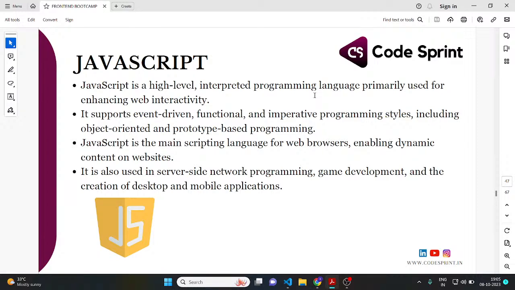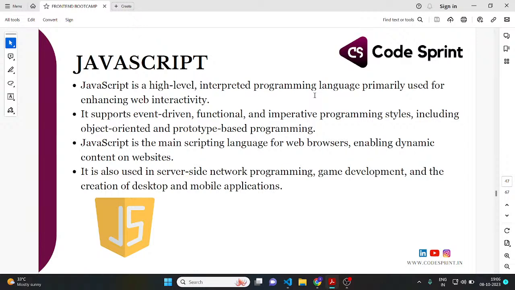It enables features like responsive interfaces, real-time updates, and interactive forms by allowing users to perform actions without the need of a page refresh. JavaScript is essential for enhancing user engagement and making modern web applications more user friendly and visually appealing. This is what JavaScript is.